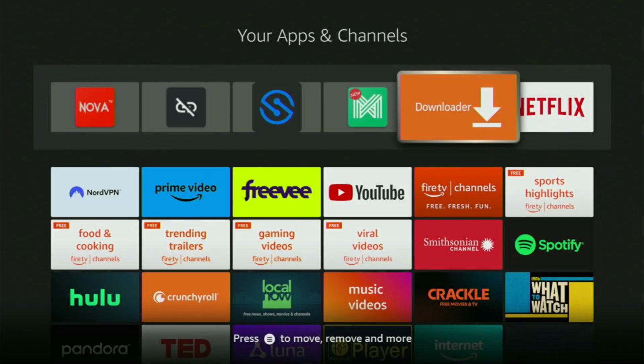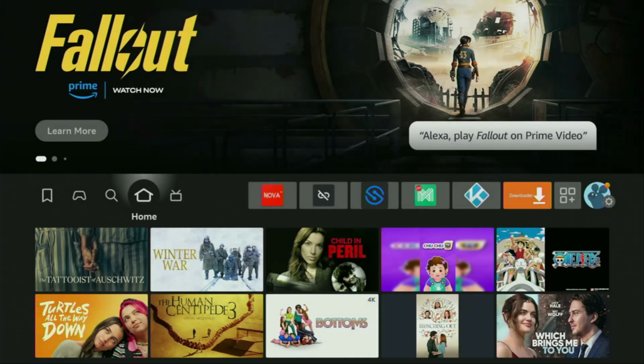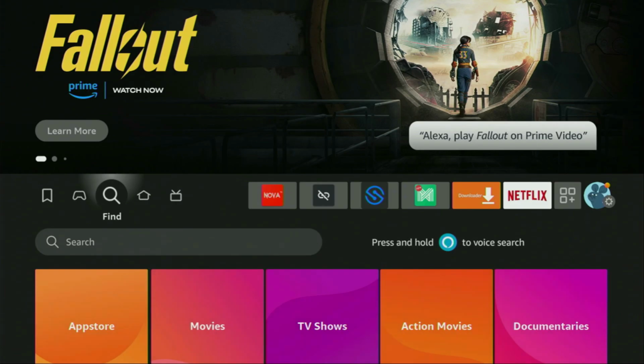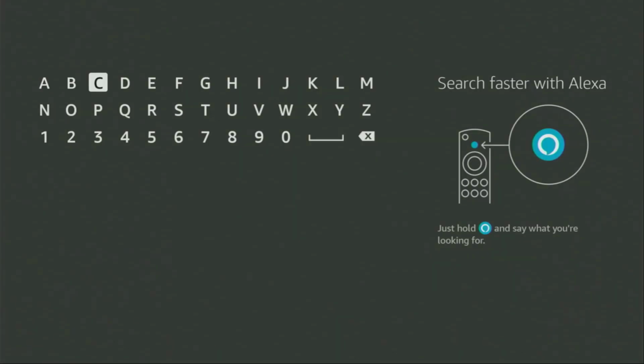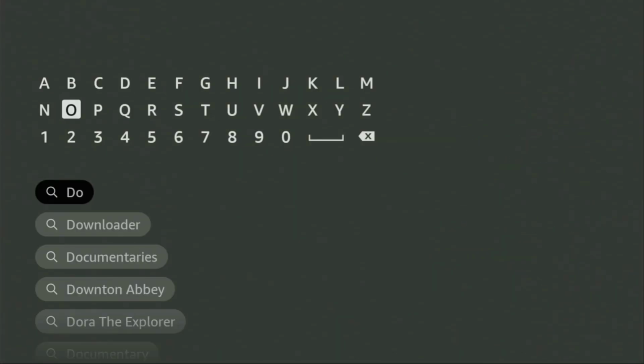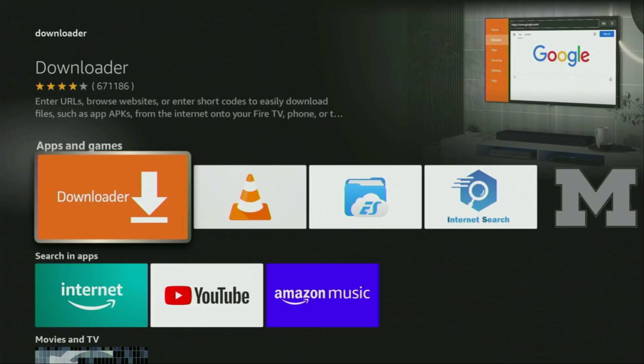So first of all, you'll have to get an app, Downloader. You can actually get it for free from the official Amazon App Store. To do so, just go to search on your device and there in the search bar, start typing the Downloader. As you can see, there was even no need to enter the whole name of the app because the Downloader already popped out for us at the bottom. So now we click on the Downloader and that's the app which you need to get to your device.